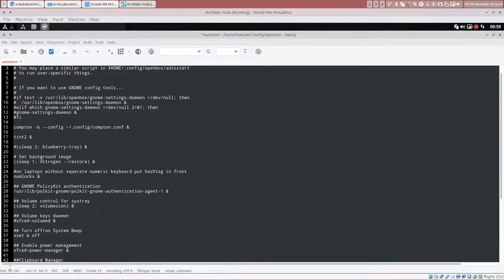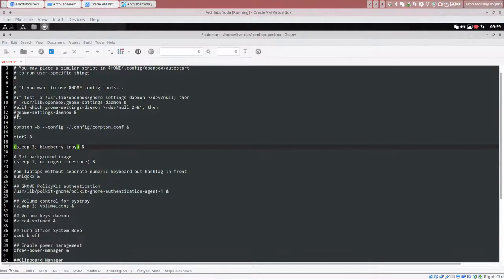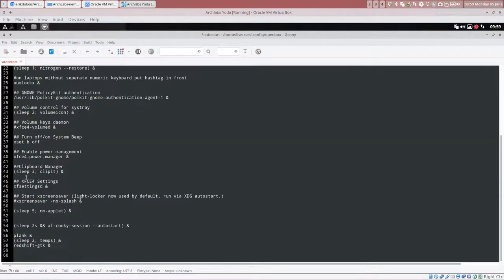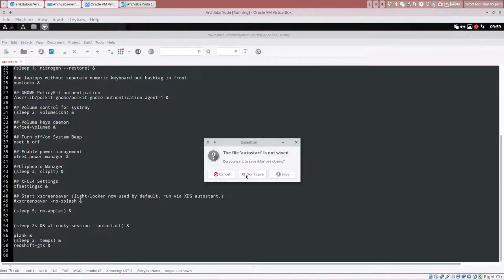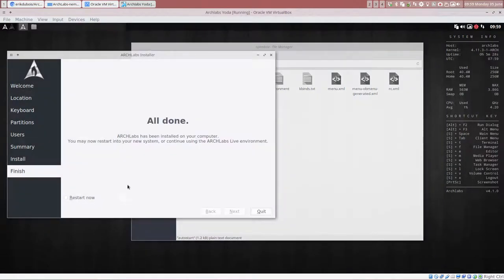I don't have it anymore. I do want my blueberry later on, but doing it here doesn't matter because we're on an ISO. I'm just showing you what I'll do later. Just filling time, in the meantime it's going to be installed. Righto, that's that. So 2-3 minutes, it's not more, and then we can have a restart.